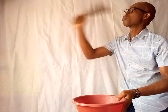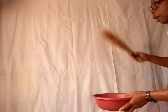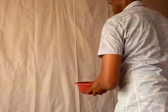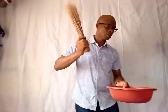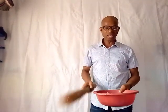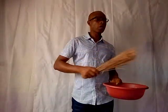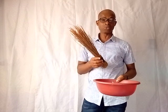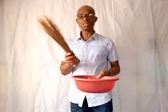You touch it with the broom and sprinkle it to every part of your house like this. Move all around your house and sprinkle the water. As you are sprinkling it, keep saying that every witch and wizard — no witch and wizard will come near this place. Use it and sprinkle all your house with the old broom. Old brooms are very, very powerful and very spiritual when you use them to fight against any witch or wizard.